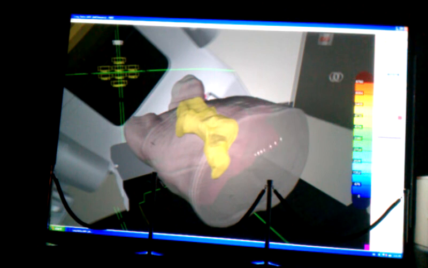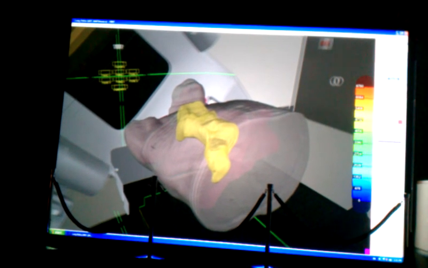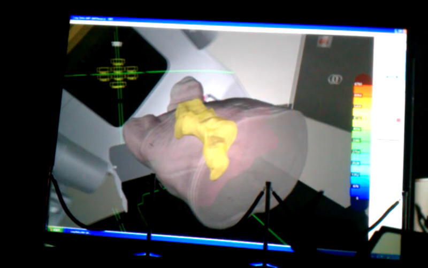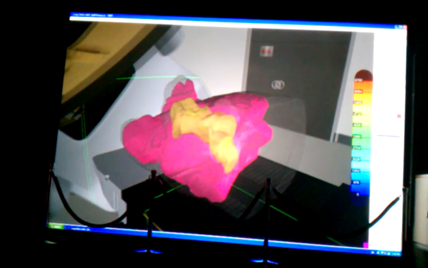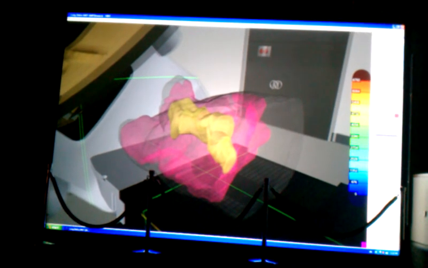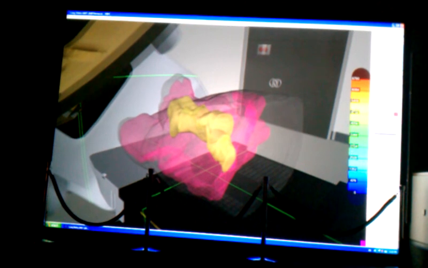Okay? And then we can tell the machine to now line the patient up that way. So instead of just lining up the patient with marks on the outside of the body, we can now take the bony anatomy, take the markers inside the anatomy, superimpose them on top of each other, and be assured that we are treating exactly where we want to treat. Then we can hit a button, and the machine will move and superimpose the patient over to that image, and it lines them up directly internally instead of just externally. And we actually have that capability of doing it here on this system, but you have to do it on this little screen, and you guys probably know.